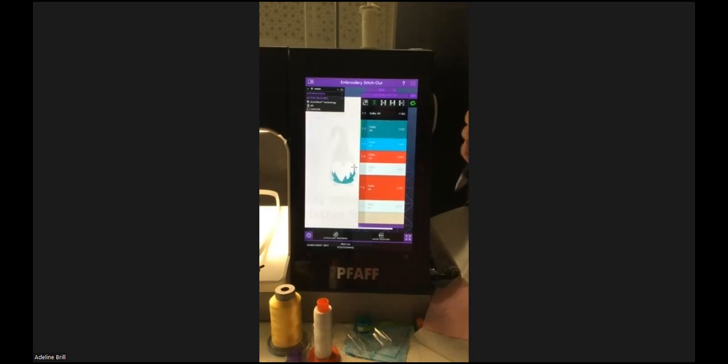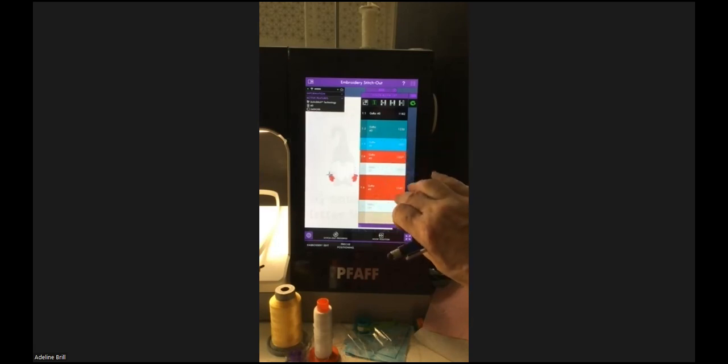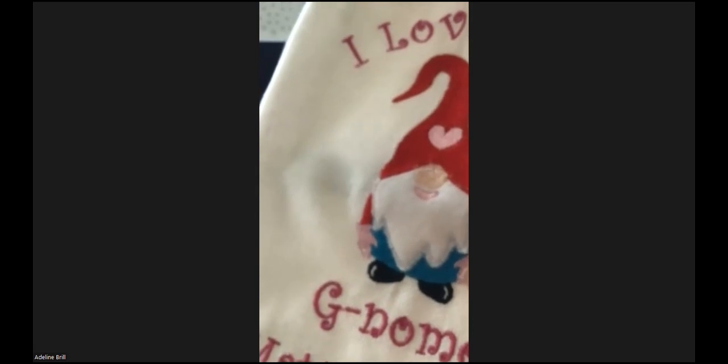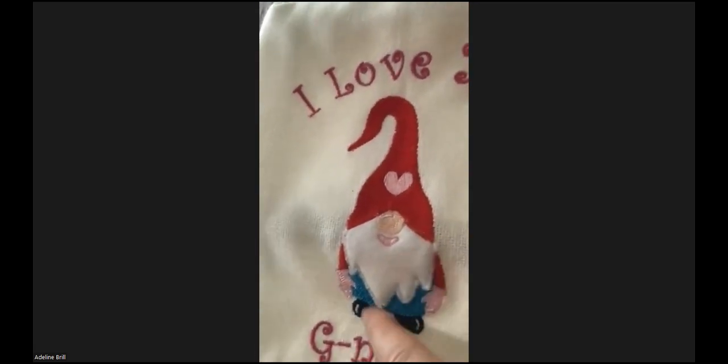You could put a blue, certainly, and then a light blue for the arms, and then red mittens, if you want. I treated them like hands. So, as you can see, I made the mittens pink. I changed the mouth to pink and the heart to pink. And then I used a little piece of fleece for his beard.